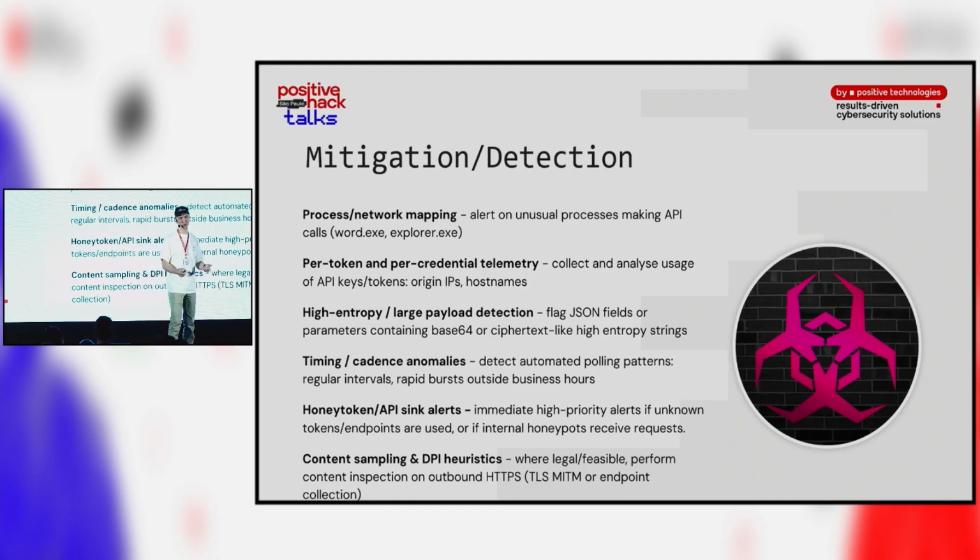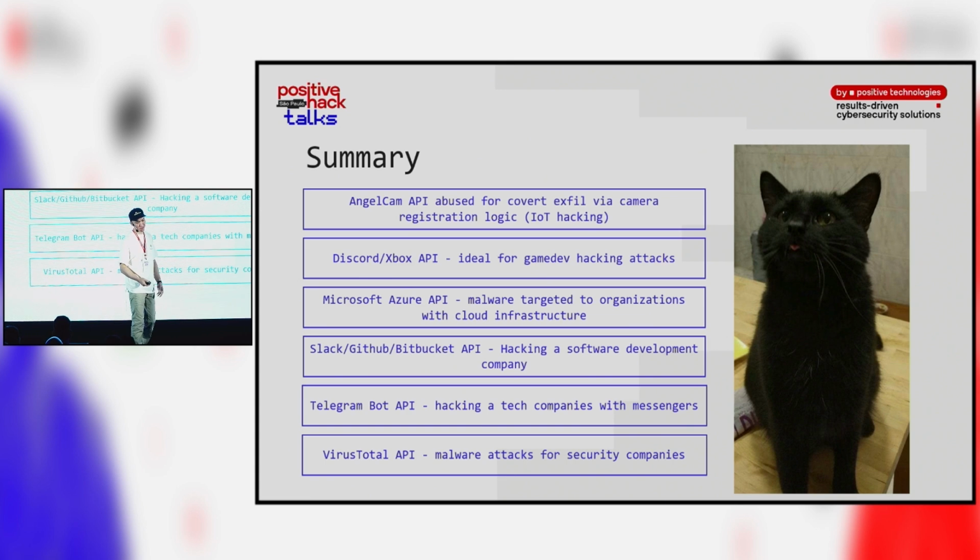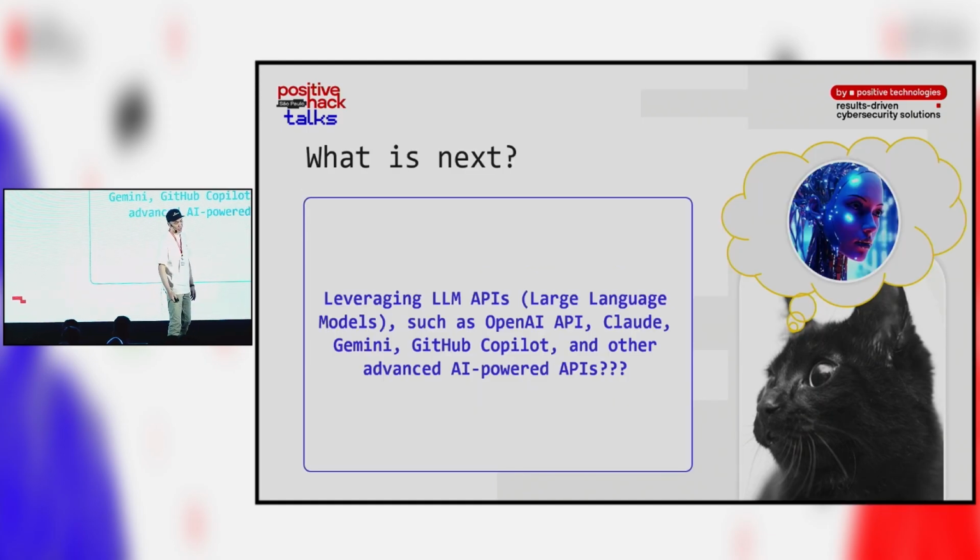Maybe also monitoring the process, of course, and checking the static and dynamic analysis, sandbox analysis of most of the samples. And to summarize, the main problem is that, as you can see, with the different scenarios, you can use different APIs, you can use different infrastructures. You don't need to create this infrastructure yourself. You just need a token, and you can use it for persistence. That's all.